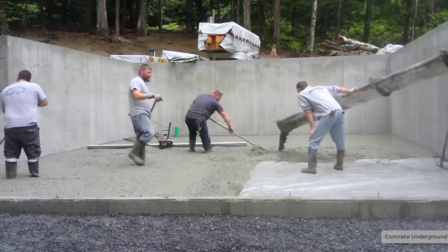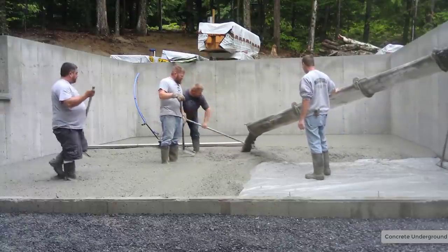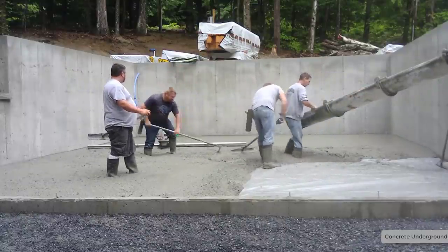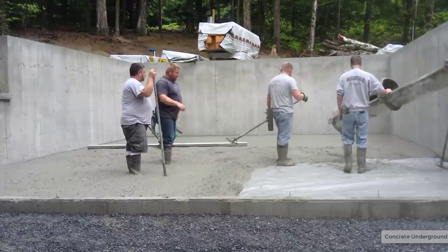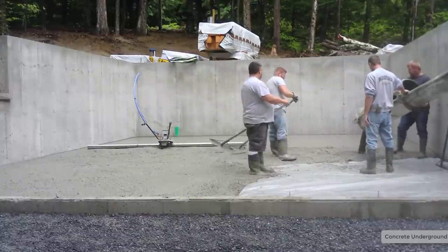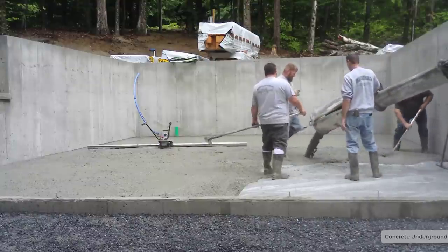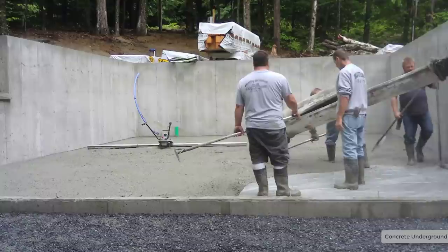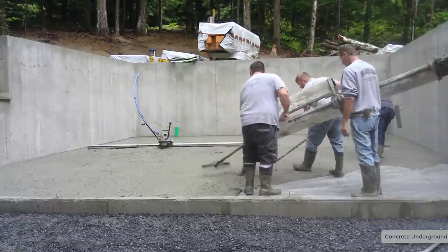You can see how fast we got that spread out. It doesn't affect the finishability — the finishing is the same; this stuff finishes pretty easy as far as we're concerned. The only thing that's kind of a bummer on the poly is a lot of times you get a little bleed water that comes up to the surface. Half the time that'll evaporate if it's in the sun. If it's in the shade, that bleed water just sits on the surface — you kind of have to squeegee it off before you start power troweling. If it weren't for the poly, that wouldn't happen, and that would make finishing a lot easier.